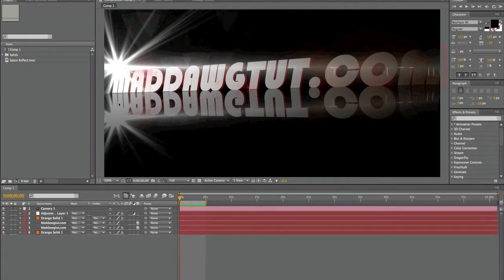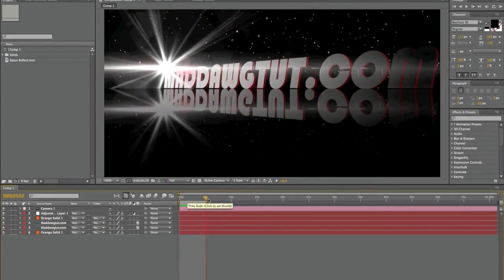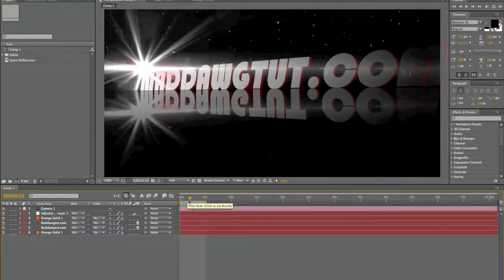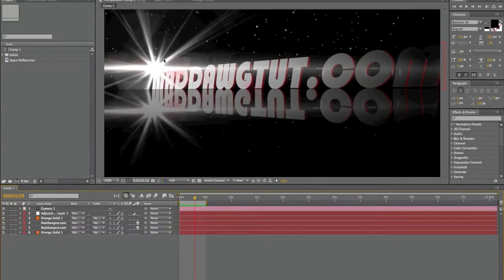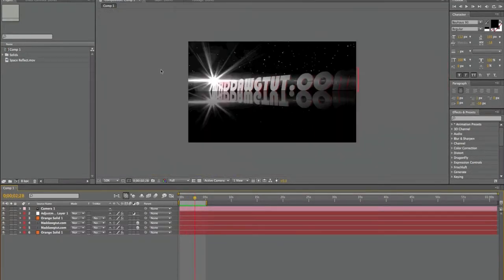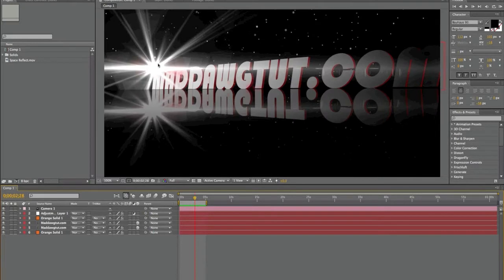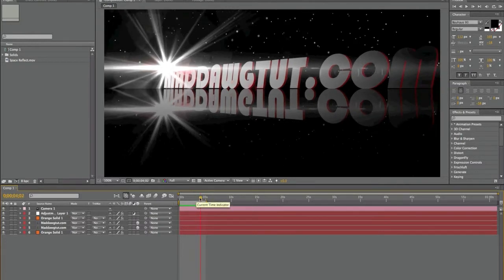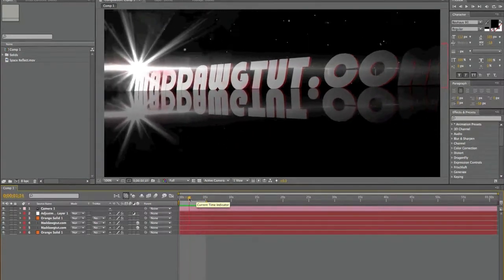I call it, I don't know, I don't know what I'm gonna call it, but I'm giving it away to you guys. It's a free project using the Optical Flares plugin by VideoCopilot. As you can see, there's my own little optical flare. And here's a preview of it.